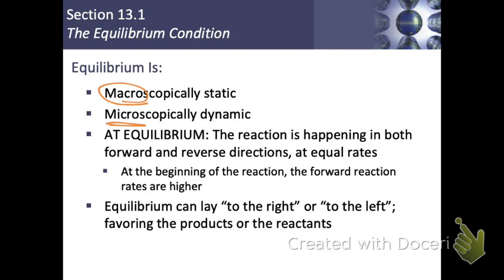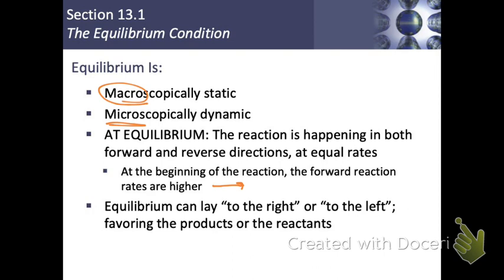At the beginning of the reaction, the forward reaction rates are higher. Can you explain why that might be? Why is the forward reaction rate, right? Forward would mean to the right. Why would the forward reaction rate be greater at the beginning? Yeah, you've only got reactants to start, right? And so those will collide and cause that product to be formed. Once we get enough products, they will start combining again, and we'll go back to the reactants. But you can't form reactants if you don't have any products yet. So at the beginning of the reaction, generally, right, the reaction rate forward is much higher than the reaction rate in the reverse. Okay?